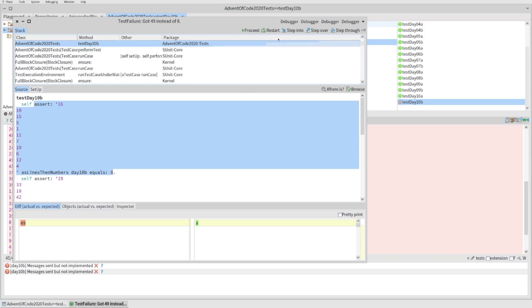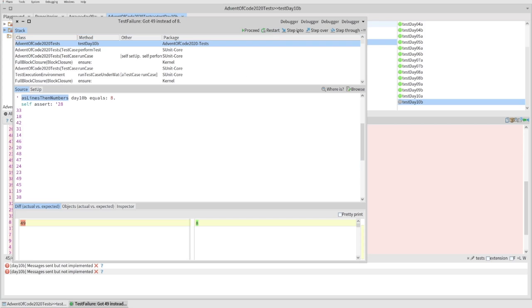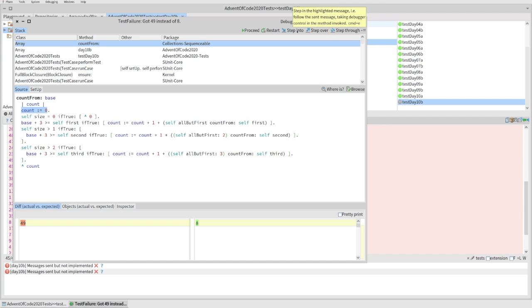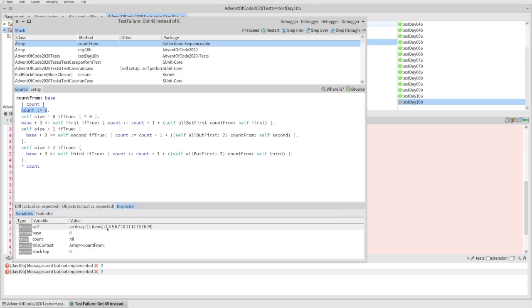Okay, so my theory doesn't seem to be quite right. So let's restart and step over that and then step into this. Okay, so we clearly want self sorted, but then let's see what count from looks like. Self is the array 1, 4, whatever. Oh, maybe I got this part wrong, because we're definitely getting way too big a number.